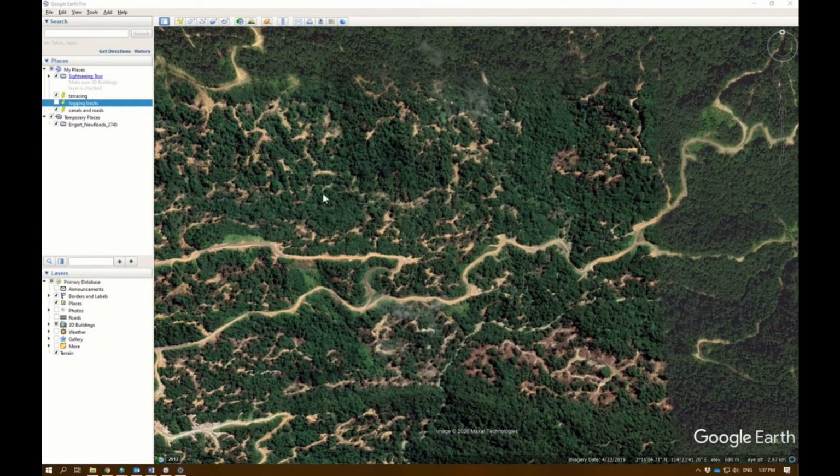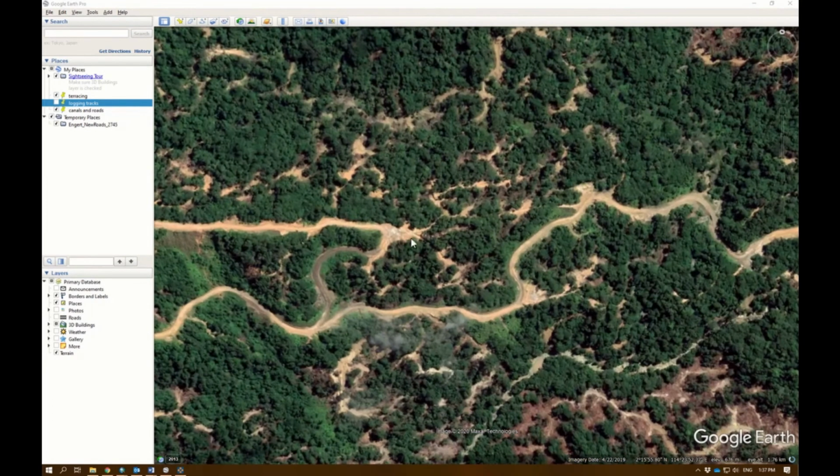In this instance, we would want all the main tracks mapped, and any of the smaller tracks that are more than a few meters long, such as this one here, we would also want mapped. However, for the tracks that are only a couple of meters, like this bit or this bit here, we don't really need to worry too much about them because they'll be captured by the spatial scale of our data anyway.